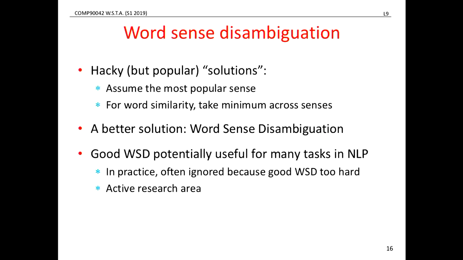Okay, so there's an easier solution to this. This is one of the hacky popular solutions: just finding which sense is the most common. A lot of words have one real predominant meaning and a whole lot of other very obscure meanings. By and large, when you use that word, you mean the standard one. So if you use the word bank, you probably mean the financial institution. You probably don't mean the riverbank. I'm not sure whether that comes out from WordNet, but WordNet has counts attached to each of the senses, so you can say how often each occurred in text, and use that to select the most predominant one. So that's one way of doing it, and then you have a relatively approximate way of sense annotating your data. You can take the minimum over senses if you're going to do this shortest paths idea, if you want to look at a similarity-based metric.